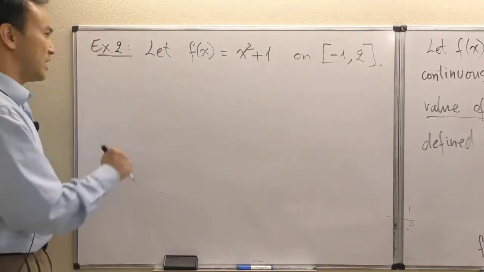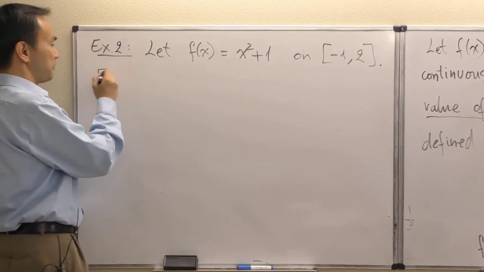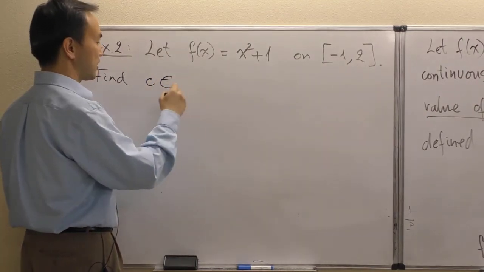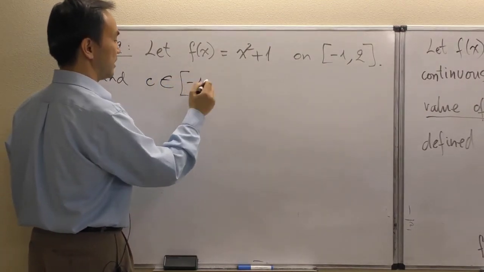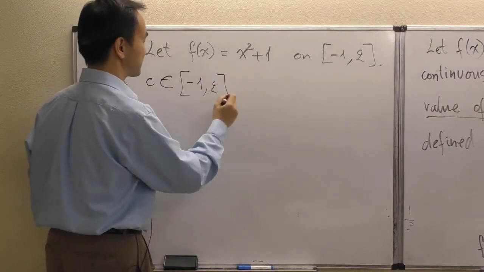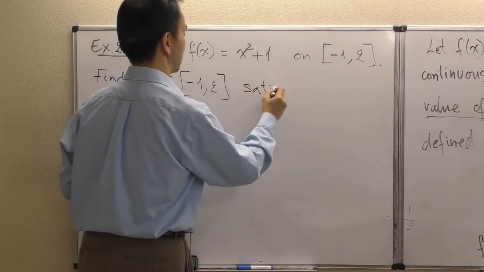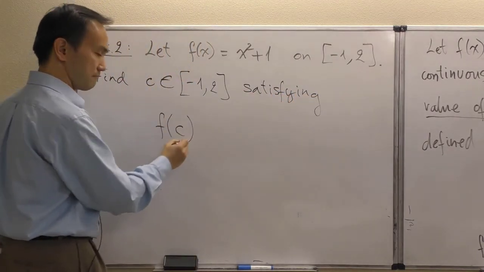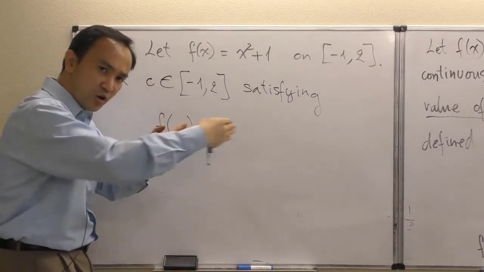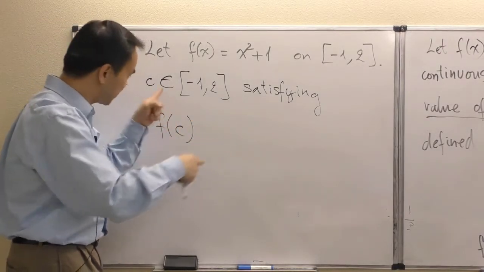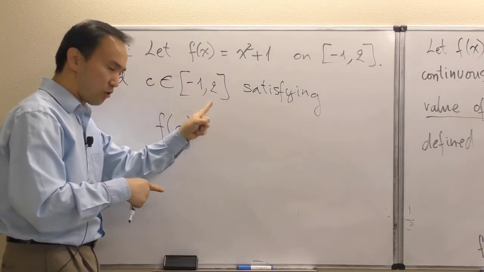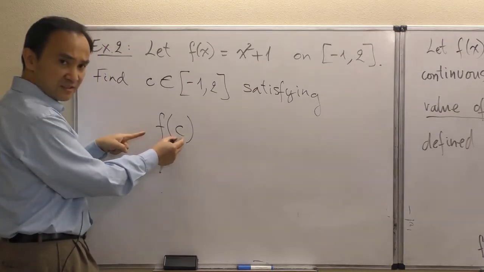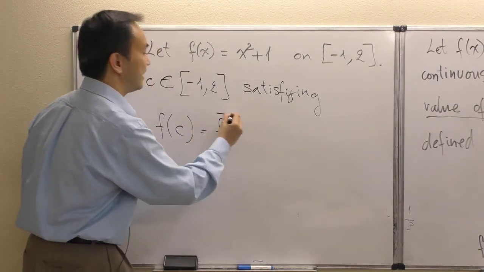Okay, so now here's our purpose. We want to find the value c inside of the interval anywhere from -1 to 2, satisfying the function at c. So basically c here is a value on the x-axis, or in other words, an x value inside of this interval, but I want that x value to satisfy that the function value at x equals c must equal f bar.